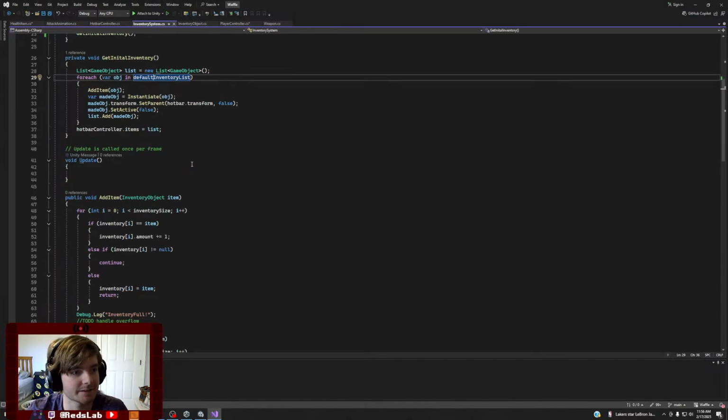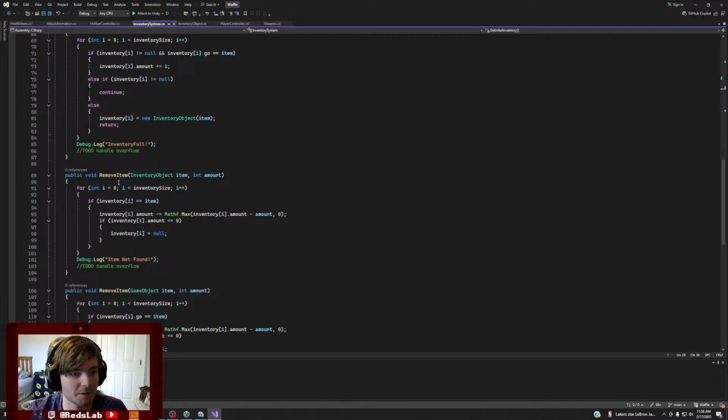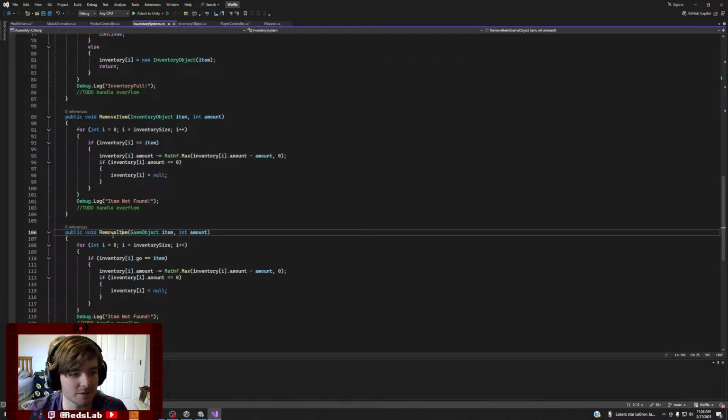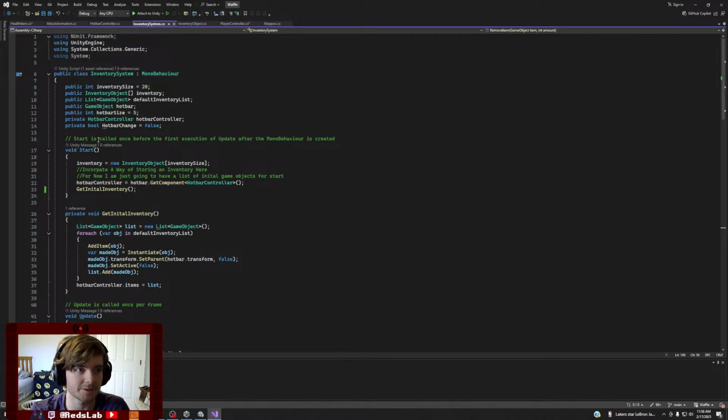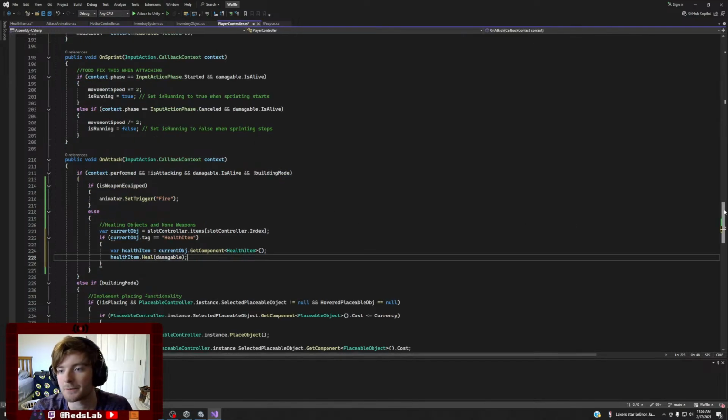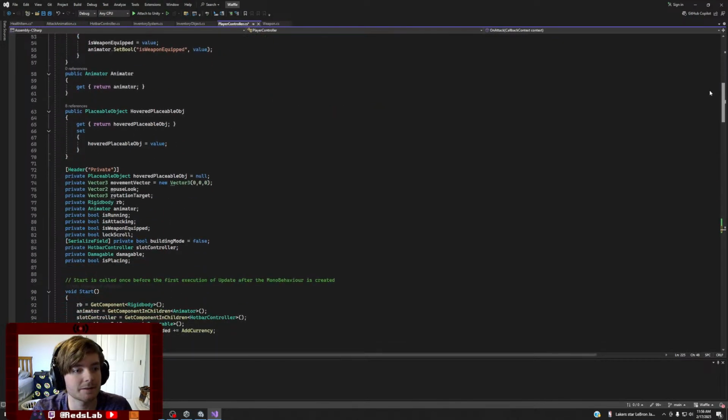Okay, so let's see. We have add item and remove item. So actually, you can just call an inventory system dot remove item with the game object and just 1 basically, because we have that built in. So we need to get access to this inventory system, and that is going to be tied in our player, right? Did we ever add that?